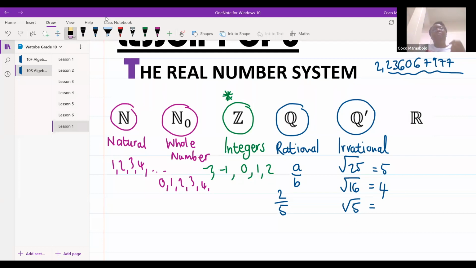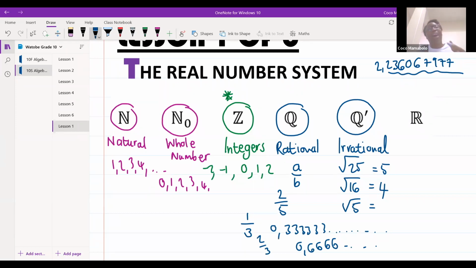They're not recurring. And what does Liku mean when he says non-recurring? He's talking about numbers like 1/3, because 1/3 can also be written as 0,33333, and it keeps going. But there's a way that I can take 0,33333 and write it as 1/3. Or I can even take 0,66666. That's the same as 2/3. I can write it out as a fraction.